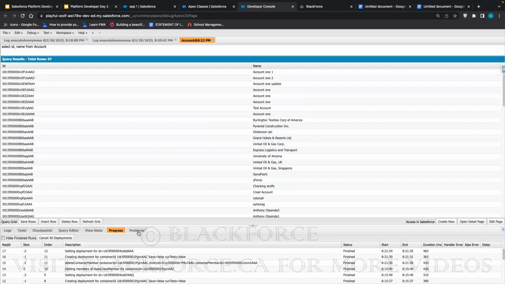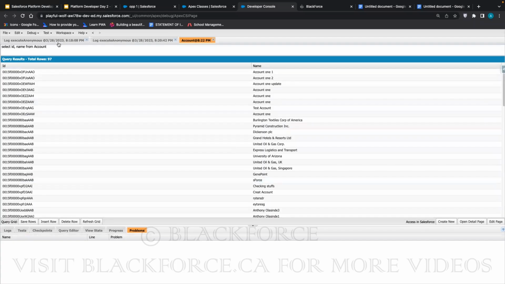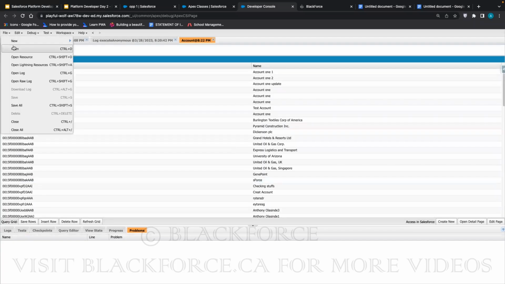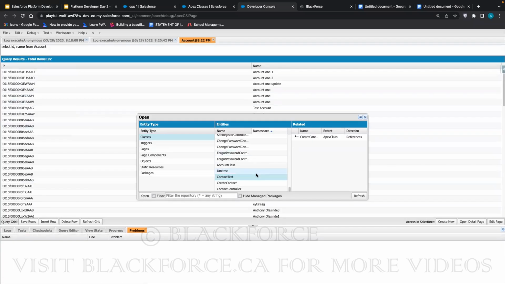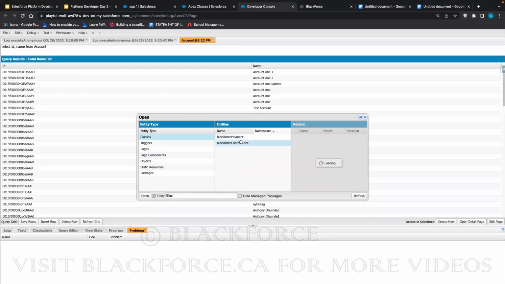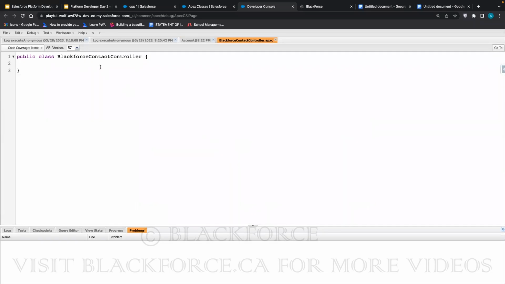Another common one is the problem tab. When you have an error in your code, it shows up here in the problem tab.